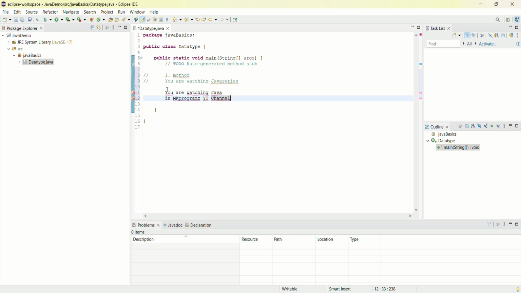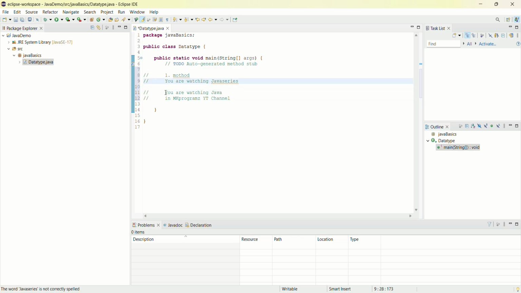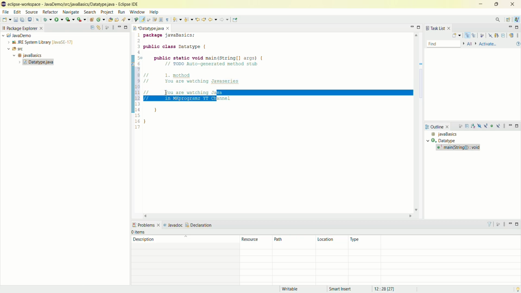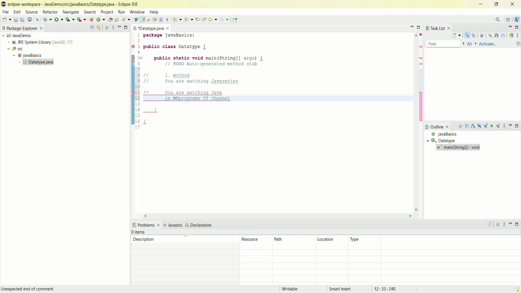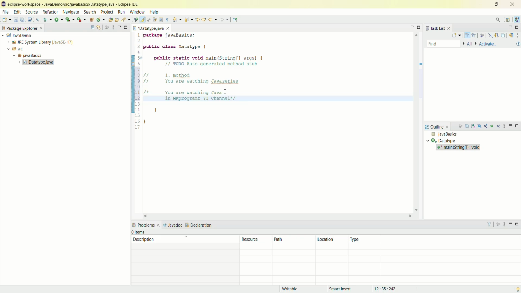If I need to make a comment, either I need to comment in both the lines, or else at the beginning of the comment just type slash star, and at the end of your comment type star slash. Java will assume the comment has started from line number 11 to line number 12, so it won't try to execute whatever you have written within this slash star and star slash.